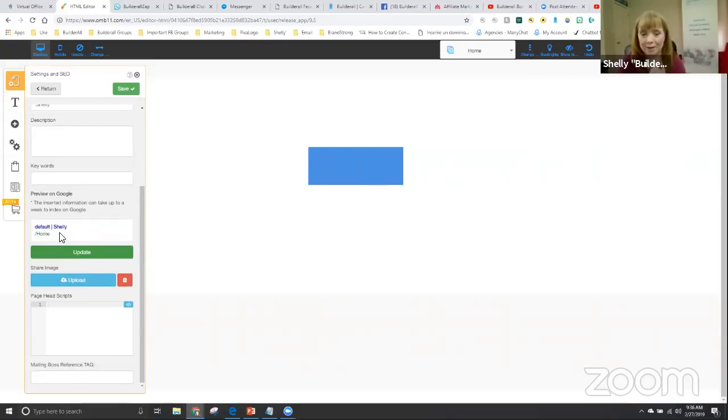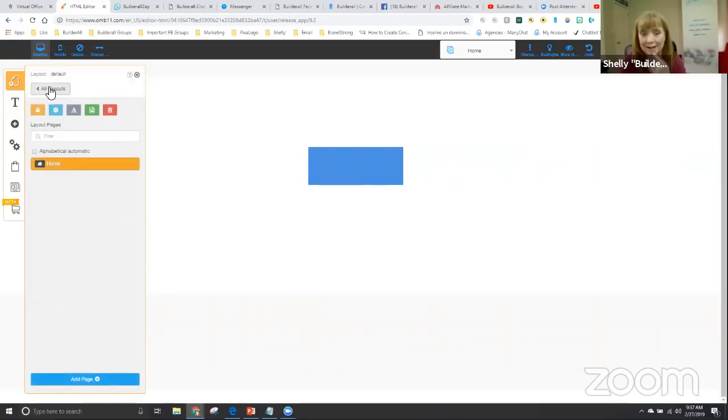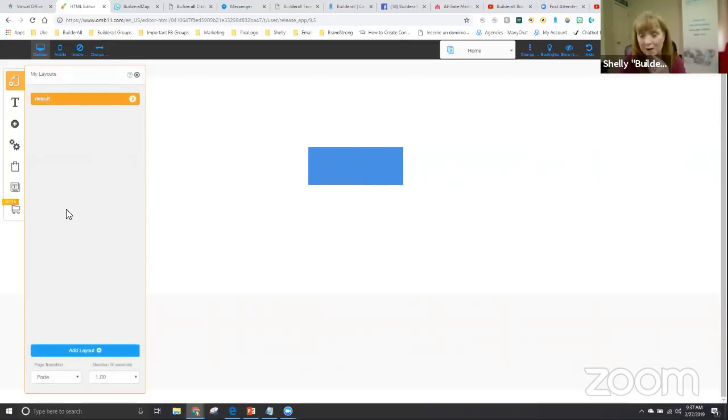So we've covered all those settings. Remember, if you make any changes here, you need to click the little save because it's your buddy. And then you need to go to big save because it's your friend. And then right here, you've got the return button. So we can click to go back to the layout settings and then go back to all the layouts to show all the layouts.